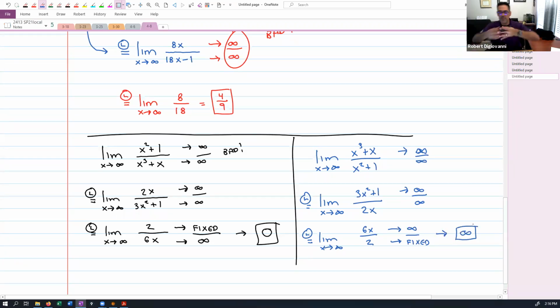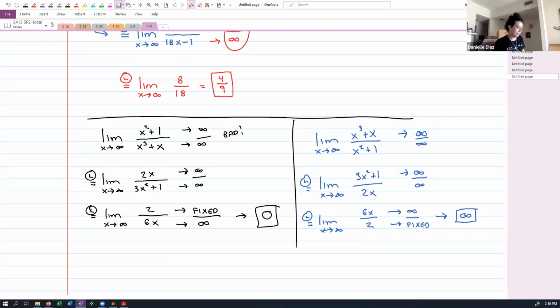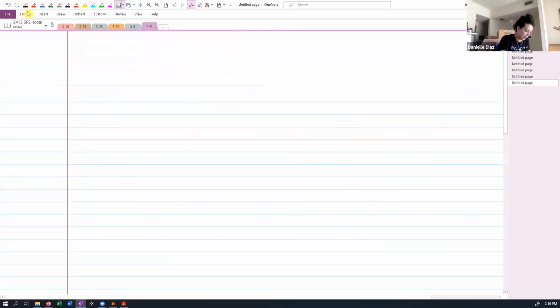Think about it. Your numerator keeps getting bigger and bigger, and your denominator is just a number. So let's say the denominator is 2. What happens if you take a big number and divide it by 2? Well, it's some number. Now let the numerator get bigger. It's divided by 2, so it's going to start getting bigger and bigger. It's going to just take off to infinity. Make sense? We'll do one more, and then I'm going to ask a very profound question.